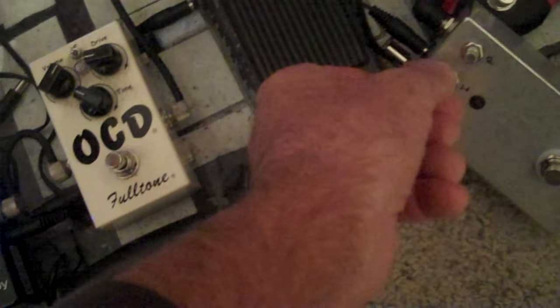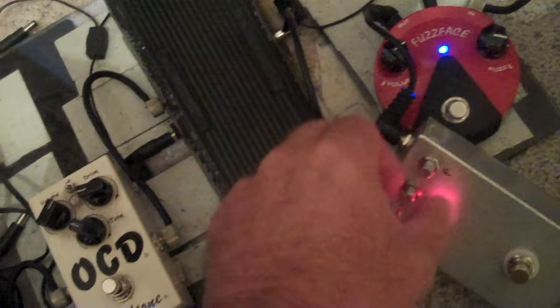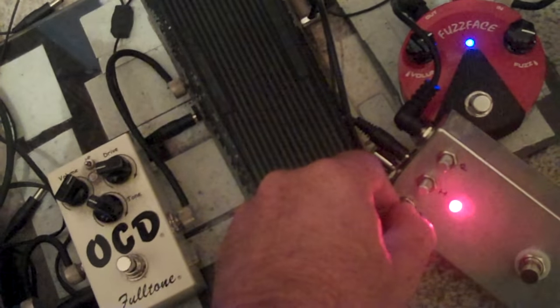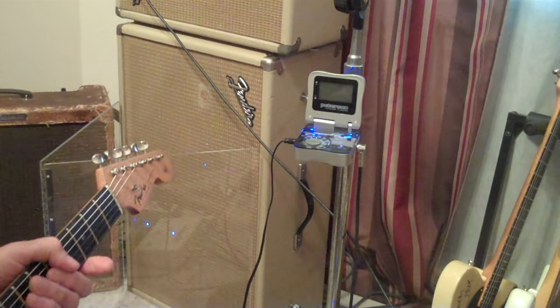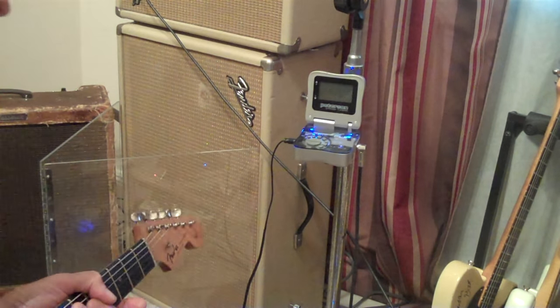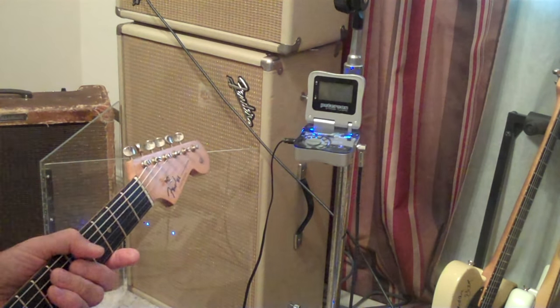I put VIP right here, just so I know. Volume, intensity, and pregain. I hear if you back down the pregain a little bit, it's supposed to sound better. But if you max them all out, sounds like it could be crazy. Whoa, some sputtering. That's intensity and pregain maxed out, volume.